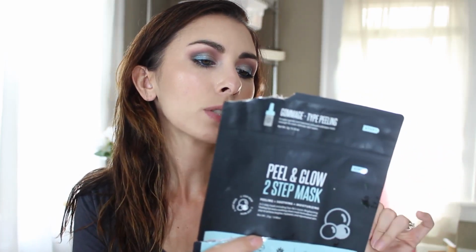And then I just have a Say Yes To Cotton from the Say Yes To brand, the Comforting Mud Mask. I don't think I liked this one. I won't repurchase it. Alright, next up we have a mask. I think it's called Sue. I got it, I believe, at Walmart. It's a 2-step peel and glow mask. I actually quite liked this.